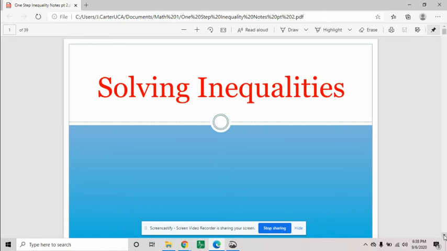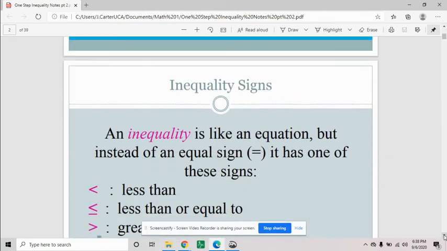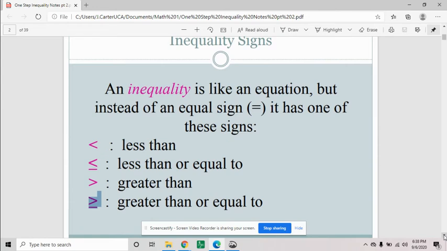So what is an inequality? Well, an inequality is just like an equation, but instead of seeing an equal sign, you're going to see one of these signs. So you might see a less than sign, less than or equal to, greater than, or greater than or equal to. And the thing that you'll notice is the ones that are less than or equal to, or greater than or equal to, have half of an equal sign in them. So you see how the bottom part of that symbol has the equal sign? It only has one of them. That helps you remember, oh, this one is talking about greater than, but also equal to, because it has that line that goes with it.